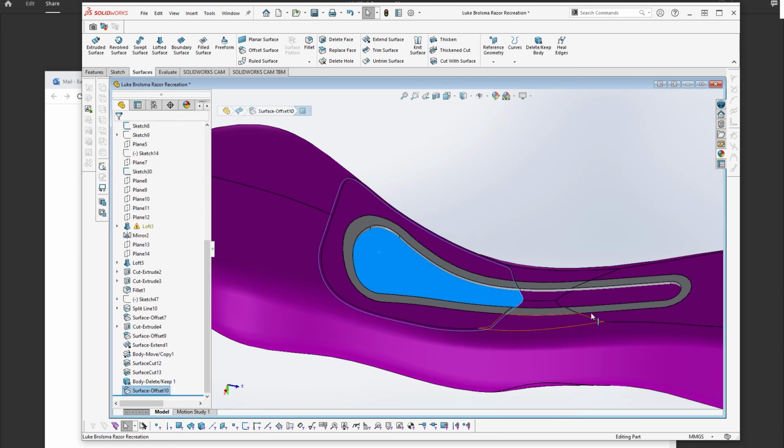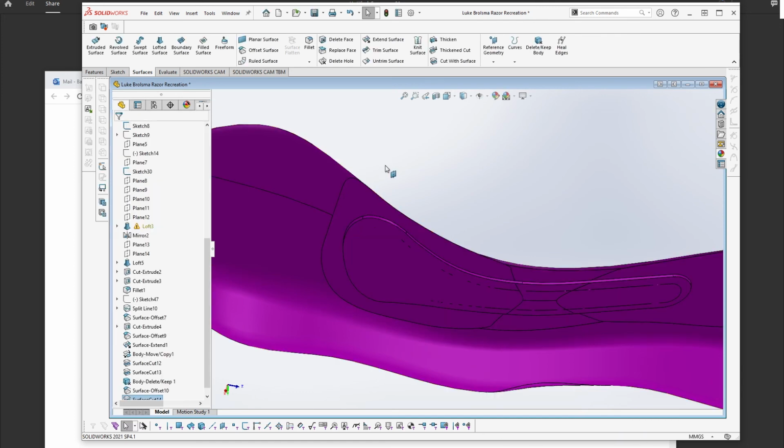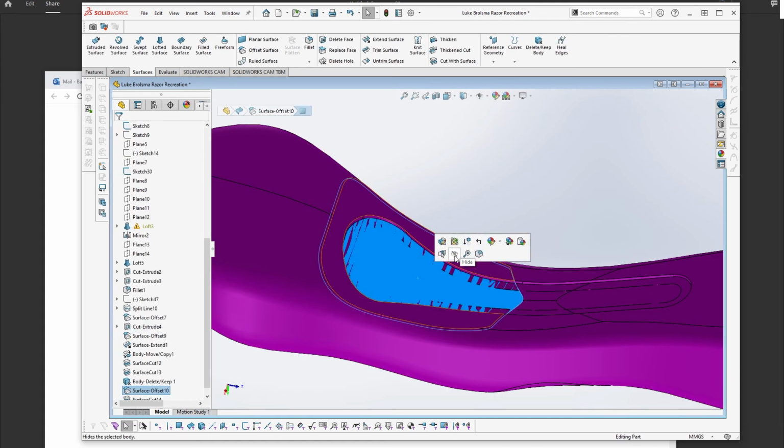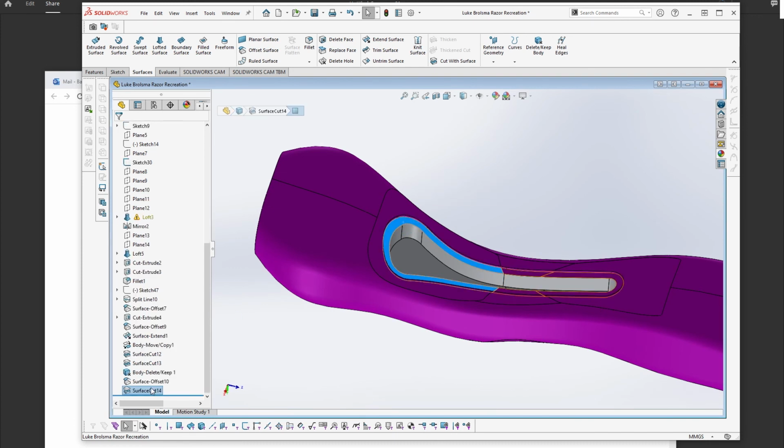It did let me. Okay, cool. So now I can cut with surface. So I'll select this guy. Cool. Did that merge? It merged, didn't it?